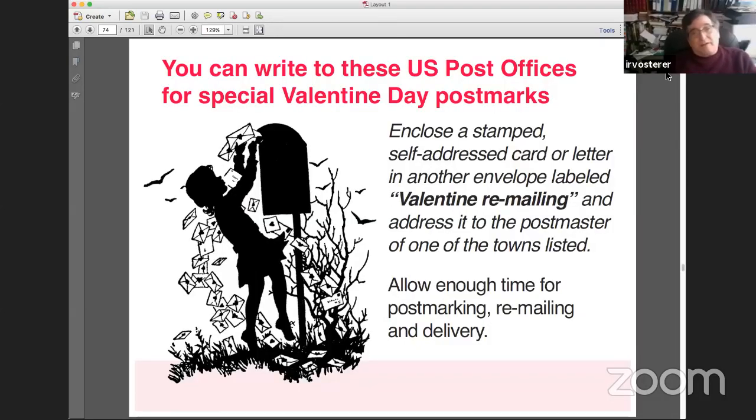Now you can write to all these. You're going to have all these envelopes that you're going to be making. There's a pile of post offices in the United States that have Valentine's Day postmarks. They're station cancels. So in other words, they may not be available all year, but they are available for a specific time, probably at the end of January to the end of February. That's my guess. You have to do this to allow time.